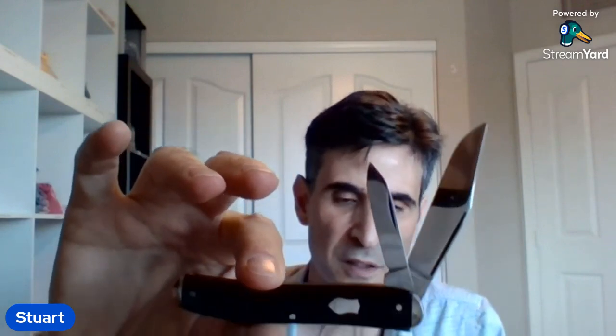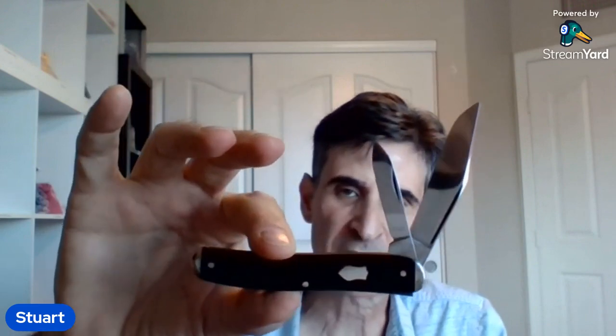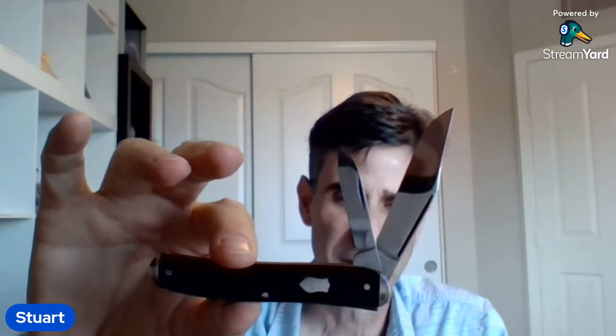Well, I think Frontier is one of their better knives with Imperial. I mean, they weren't as good as the Schrades. But yeah, I don't know if this is from the 60s or 70s. Probably not before that, but there's your jack knife, serpentine, or dog leg jack. The material of the handle, I'm not sure.